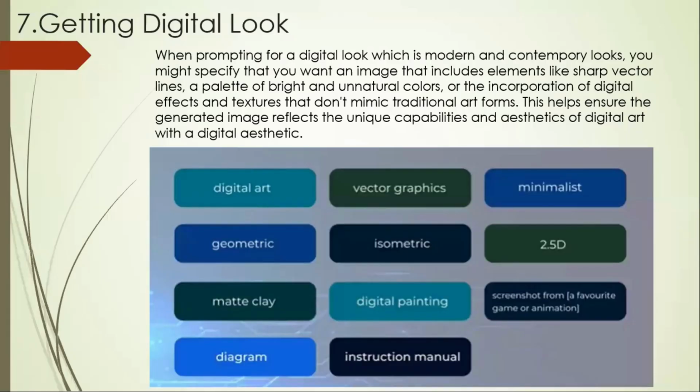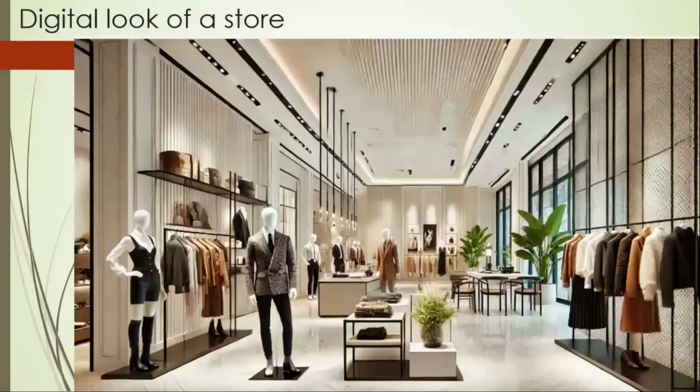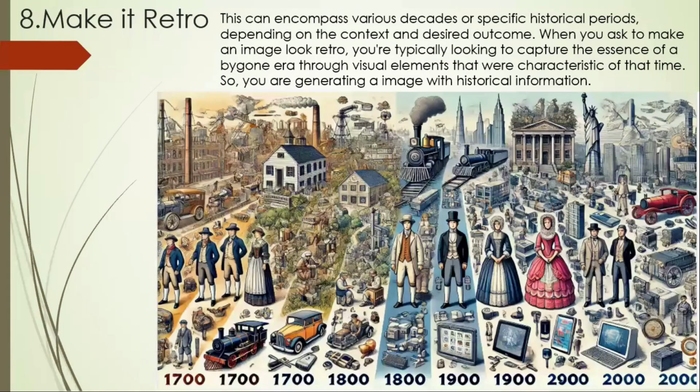Now, whenever you are using the digital look, you have to use some keywords. The basic image prompting concept is that each time you are using any kind of technique, you need to use its keywords. So here, yesterday I developed one picture which has a digital look. This digital look is about a fashion store, and you can see it totally gives the look of a digital store. It is not actual, but virtual, but it can give you the actual sense. That kind of stuff we can generate from DALL-E.